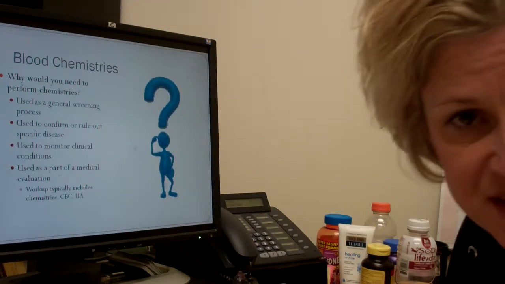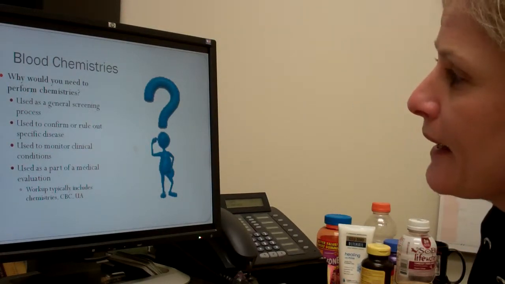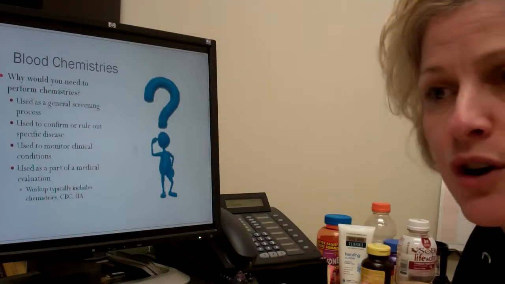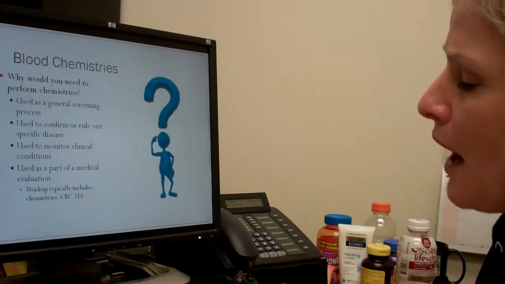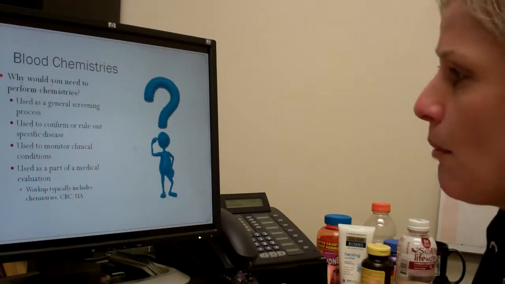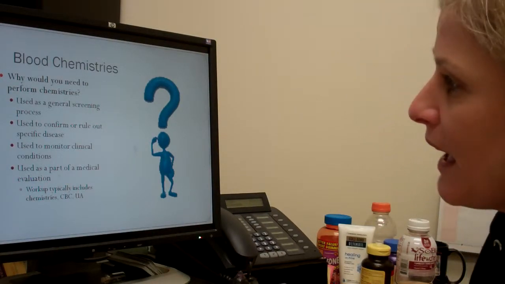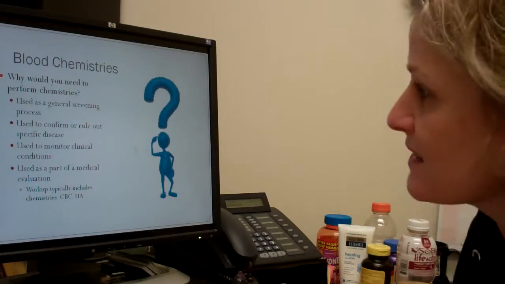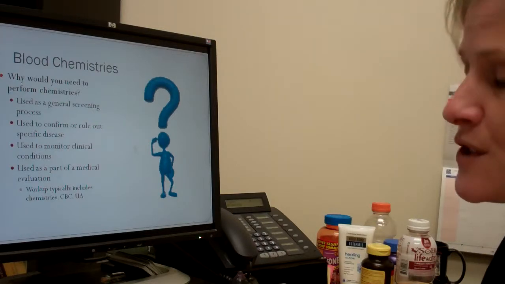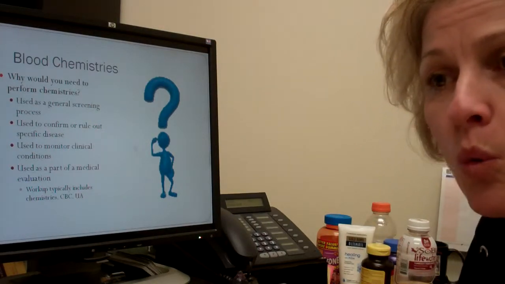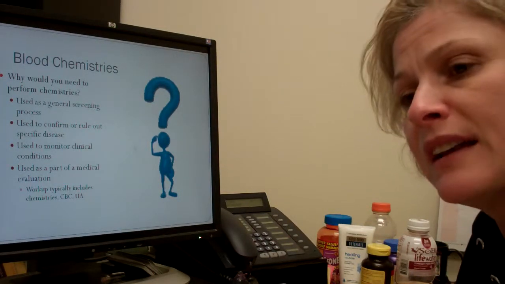Why would you perform these tests? Now, we can even maybe look at your personal life and ask ourselves if you've ever had to go in for anesthesia, for a surgical procedure or some sort of procedure. Your medical doctor asked you to go to the lab to have some blood drawn beforehand. And most likely this is one of the tests that they asked for, a chemistry profile. So many times we will want to do blood work before any anesthetic situation.